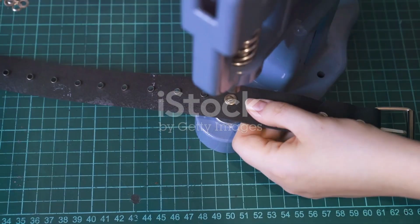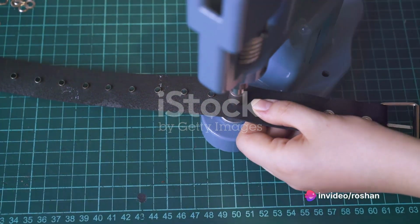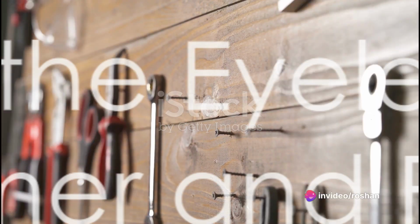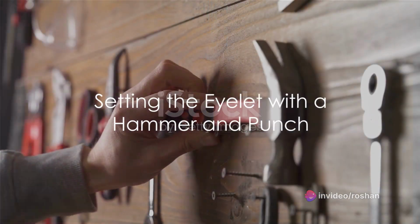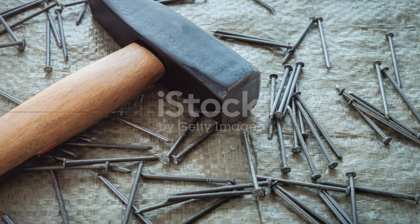This usually involves placing the anvil under the flange and using the setter to crimp the barrel, flattening it against the fabric. If you're using a hammer and punch, place the washer over the barrel, then the anvil on top. Gently tap the anvil with the hammer to flatten the barrel.